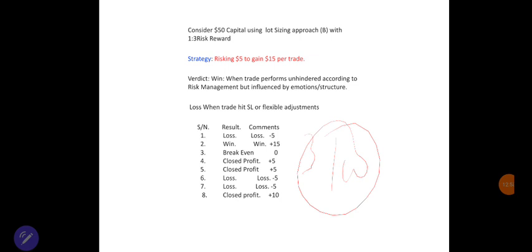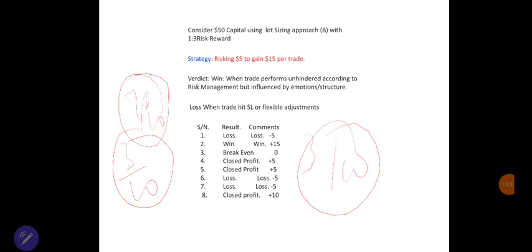So when you do this, we trade when a setup is going according to our risk management, but we just notice that maybe there's a change of market structure or a break of market structure and things like that. So in that context, it may be influenced by emotions. So what we do is this. Whenever we notice something like that, we just adjust, okay, let me break even, let me close this trade. All right, so in this context, we are saying that, okay, 30% of the trades are going to be influenced, while 70% are not going to be influenced.